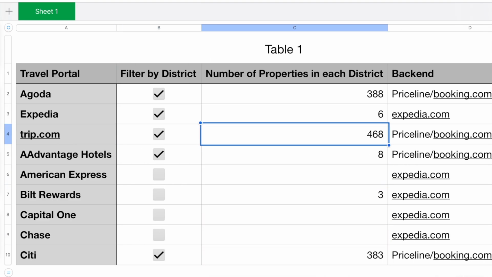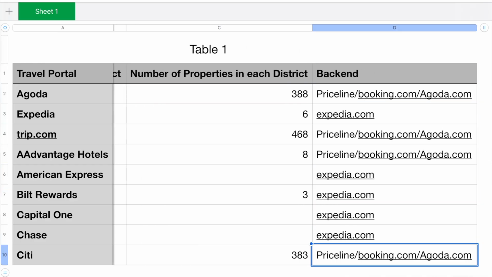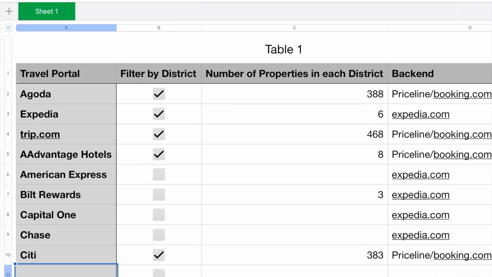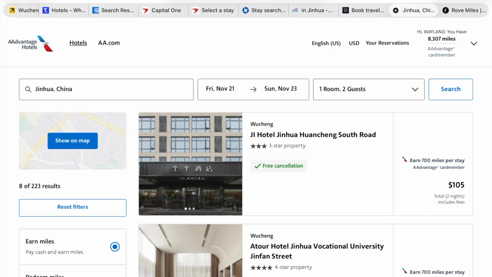Okay, so have we covered all the bases? Yes. We need to add one more. This is a new income at Rove Miles. Let's see if they will let us filter by district.